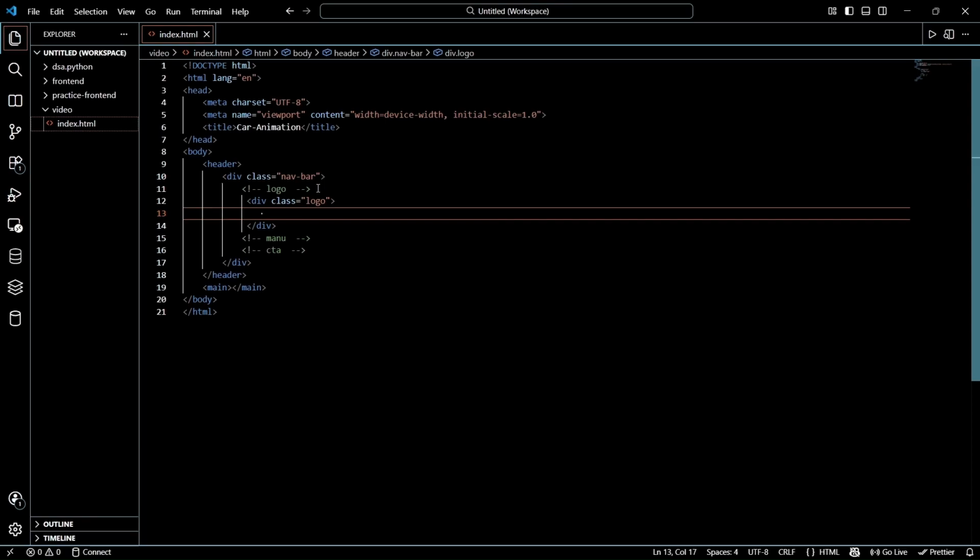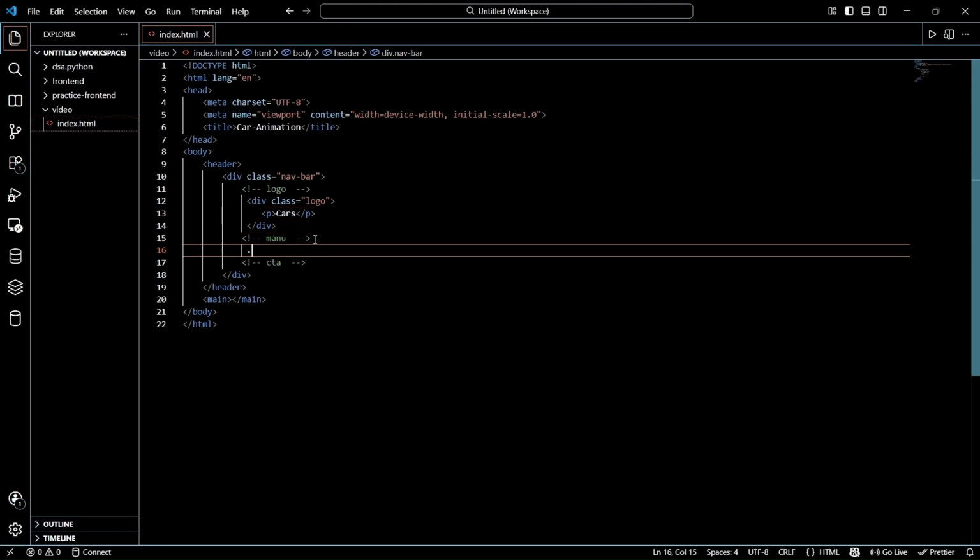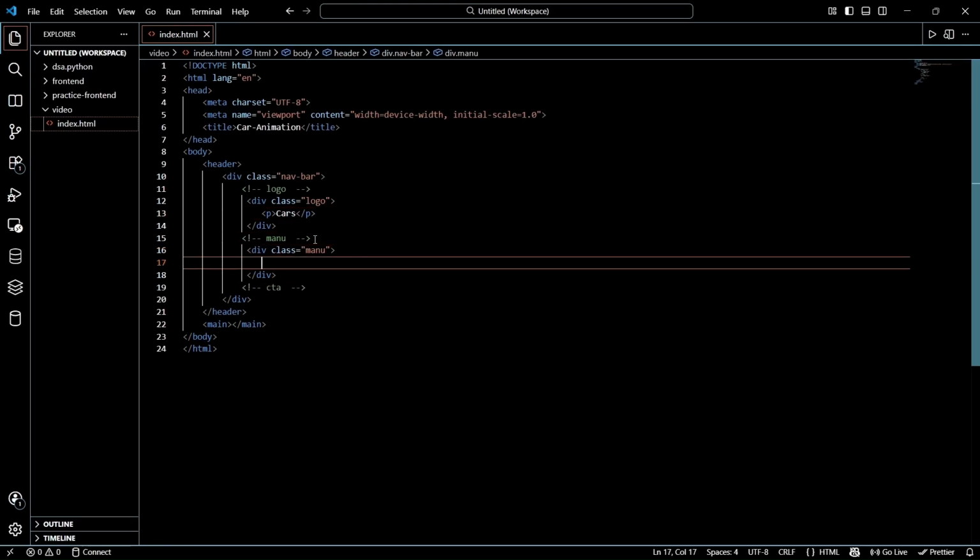In the logo div, we're simply going to add a p tag to display our logo text. And in the menu div, we'll add an unordered list that contains 4 list items.